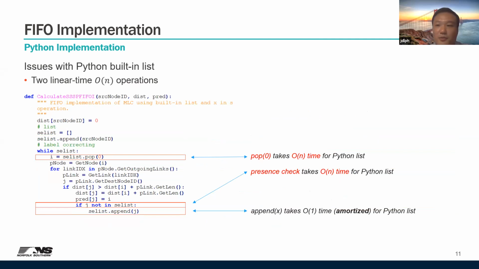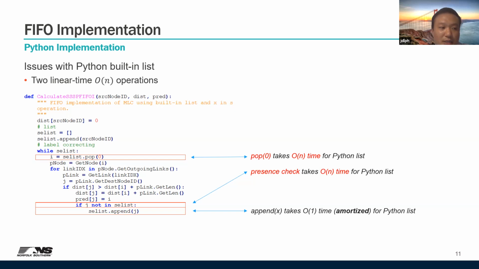So this is a very simple and intuitive implementation, as you can see from the previous slides, and you probably will be happy with it because even with the list we have a pretty good time bound, which is polynomial. So let's go over the time complexity analysis again here. For this pop zero, okay, I think I missed something here.